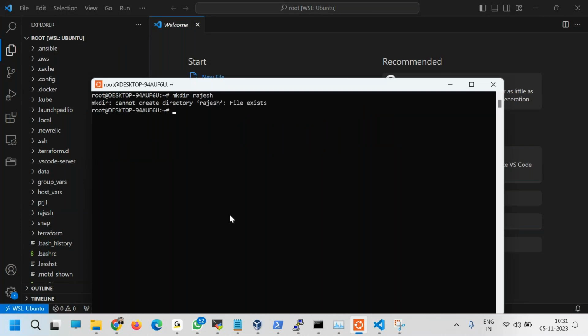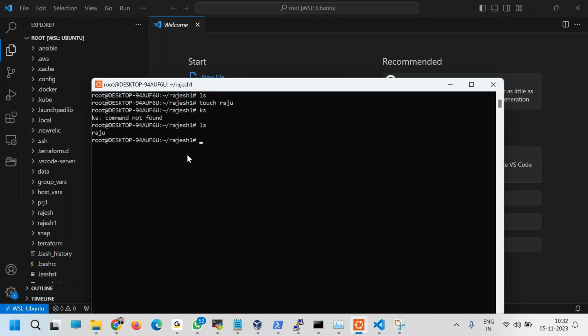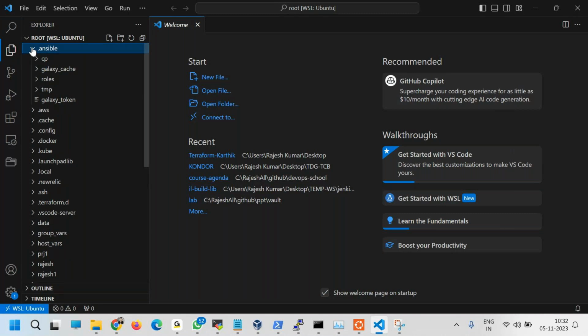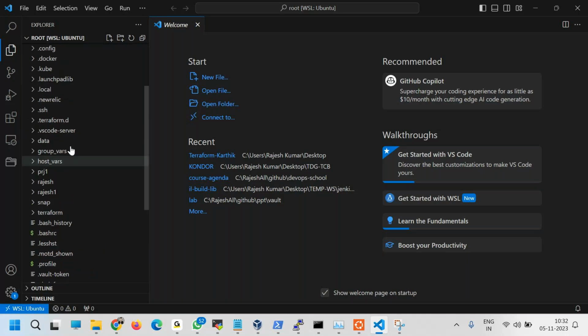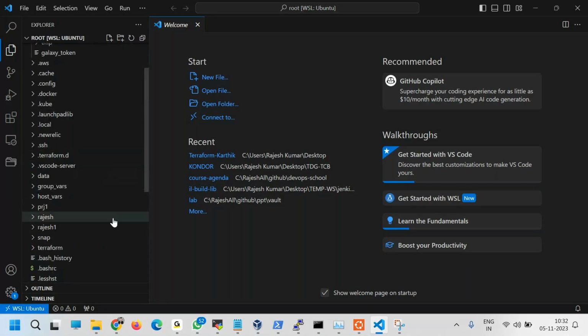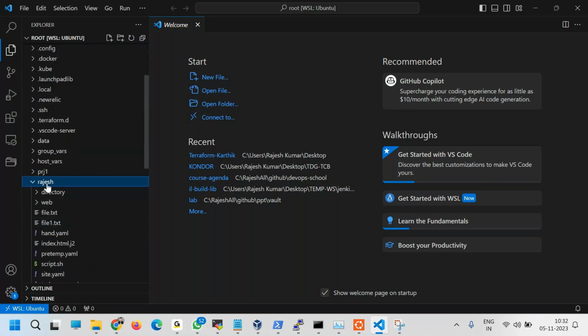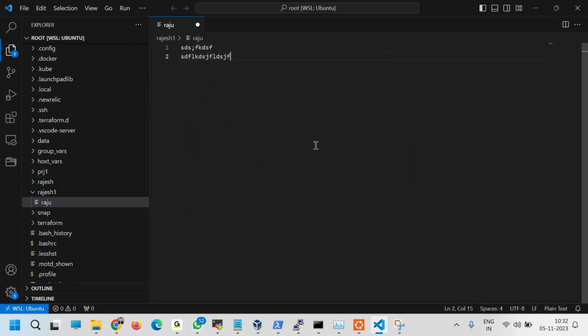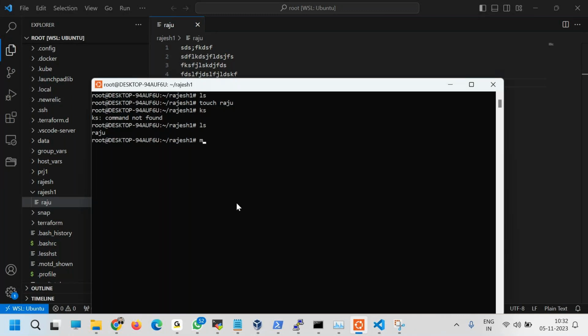mkdir rajesh. Oh, is there rajesh1? cd rajesh1, and then vi. I mean, there's one file I'm creating, Raju. Okay, done. You see the file Raju, ls Raju. Now I'll go and refresh this. So how to refresh? Here it is. And Rajesh, where is that? Can you locate? Here it is. And you see Rajesh 1, sorry, my bad, Rajesh 1 and Raju. Now you write here, you modify the code here, so superb. And then check the code in the WSL if it is there or not. More Raju, saved it.